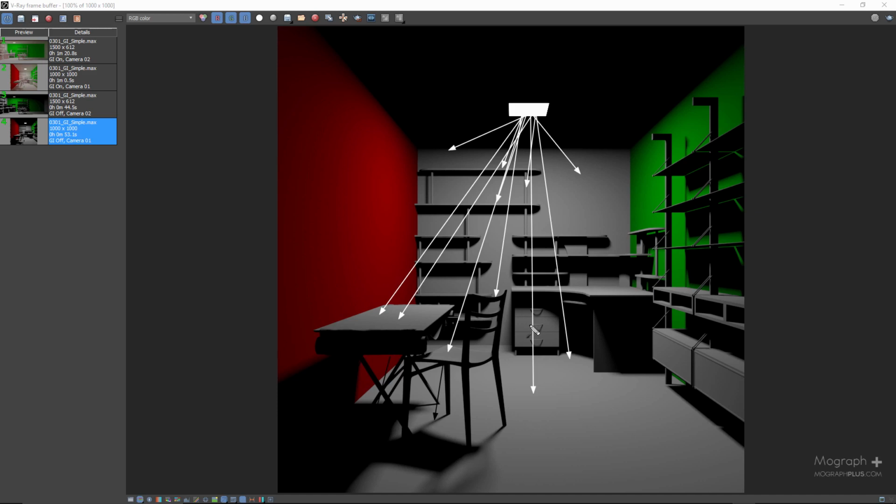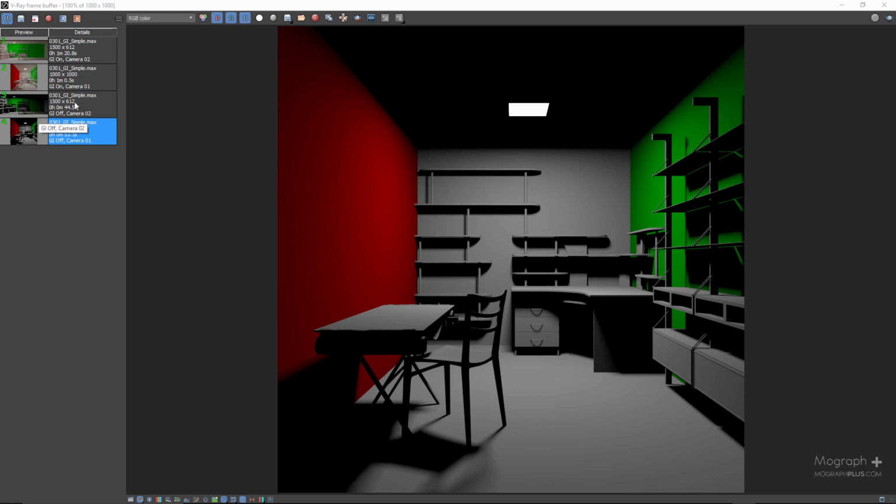Right now the shadows are very dark. That is because GI is off and we won't allow our light rays to bounce back and forth between surfaces, and they get killed off as soon as they hit the first surface on their way from the light. But as I mentioned in the introduction of this lesson, in the real world, light rays aren't going to be killed off when they first hit a surface. They are going to bounce back between surfaces and transfer information between them. When we enable GI, we allow the light rays to have this realistic behavior.